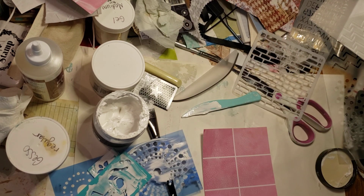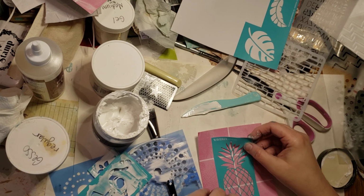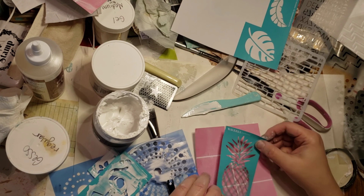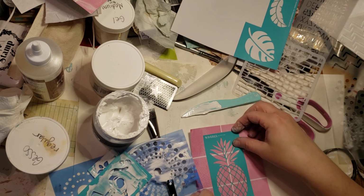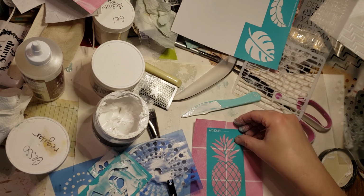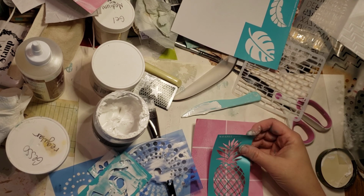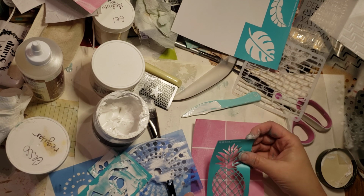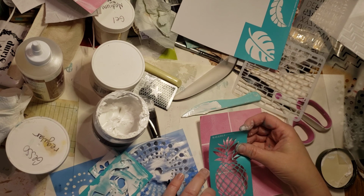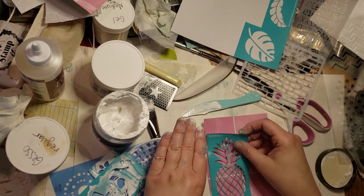Well, if we're going with that theme, I think we'll just go ahead and do our pineapple right here. Or we could do it, those lines make me feel the need to do it straight, huh? What is straight? Well, let's just do this. This is why I like to offset things. You know what? That's what we're going to do. Because maybe we want to put some flowers in the corner there. We'll see.